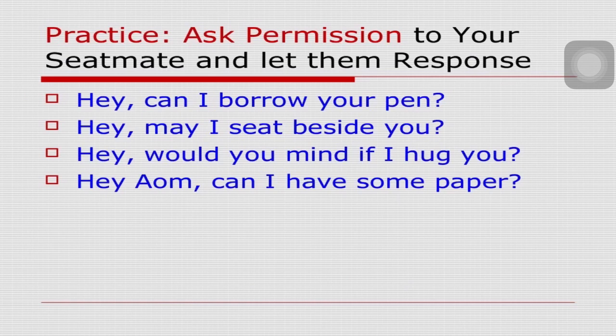ask permission to your seatmate and let them respond. Hey, can I borrow your pen? For the positive response, you can answer yes, of course. If negative, answer sorry, you can't. Next, hey, may I sit beside you? The positive response is yes, of course. For the negative response, sorry, you can't. Next, be careful.